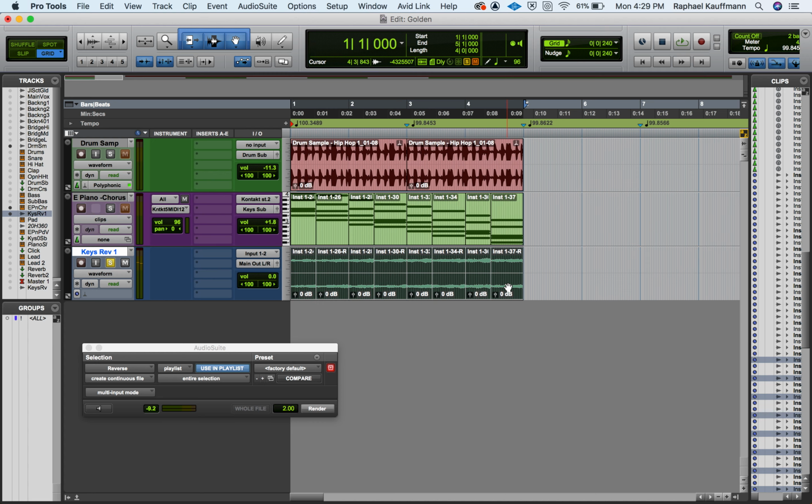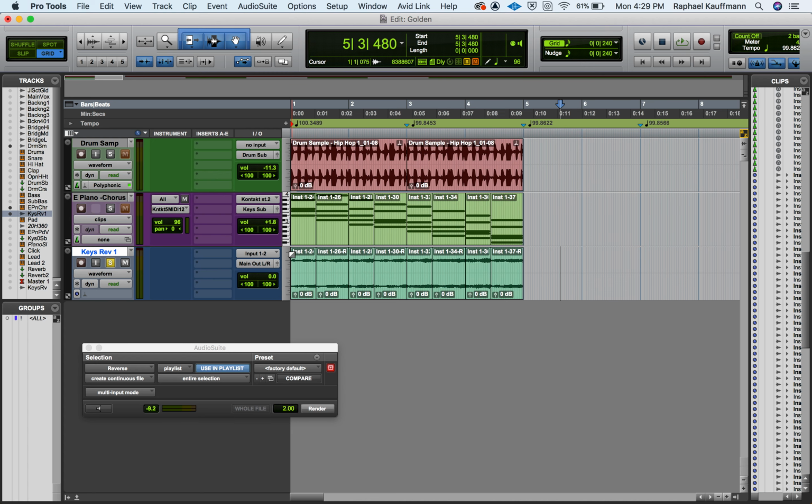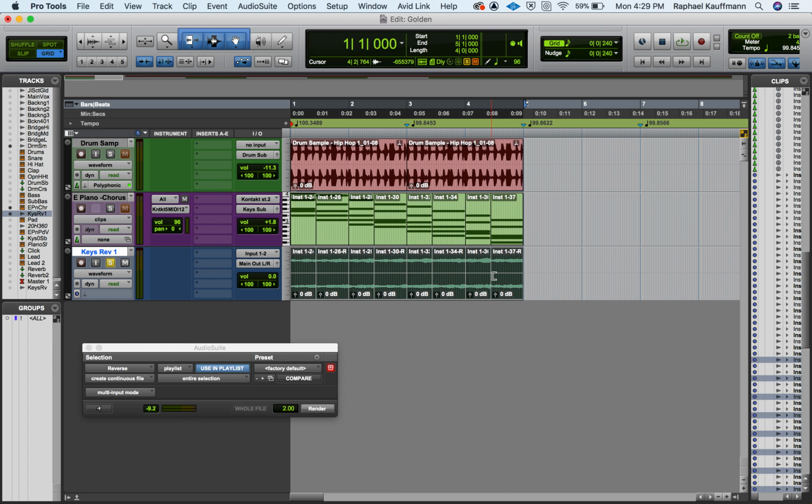So for that, I'm going to highlight all these, and I hope this works. I'm not entirely sure. I'm going to put crossfades, which are very, very short fades, not a kind of fade that's going to really audibly be heard like this, although that could be cool too. These are going to be very, very short. So I'm highlighting all my clips so that I have each cut highlighted.